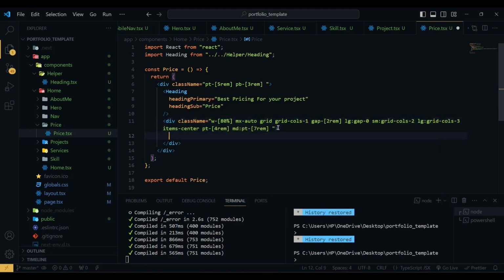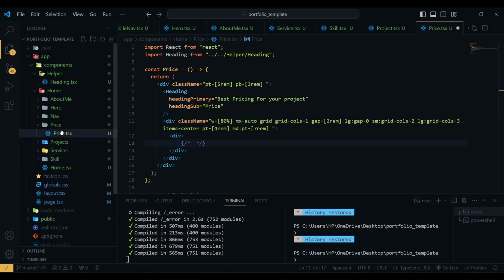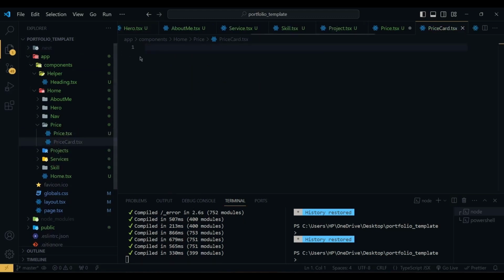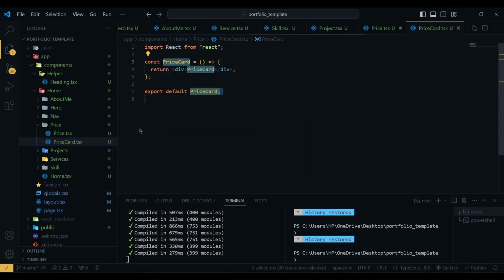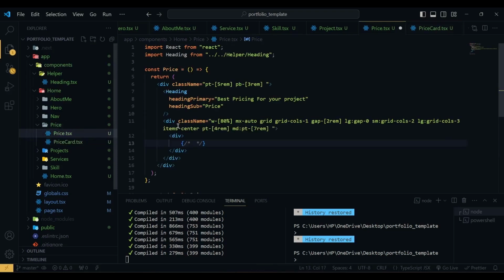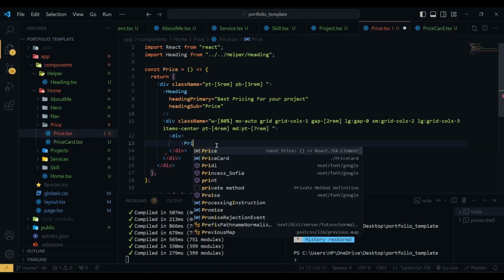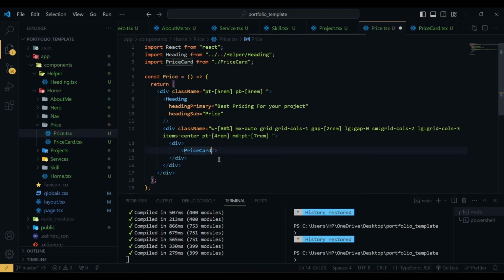And inside this div we have another div, and here we are going to build another reusable component, which is price card. So in the price folder I'm going to create another file called pricecard.tsx. I'm going to use the RFC to create the component boilerplate, and then in the price I'm going to add our price card. So here we are going to pass some props.